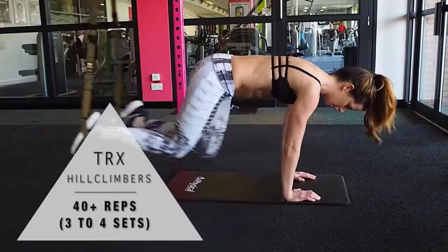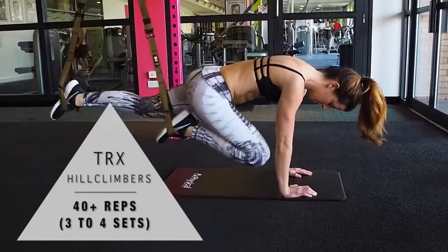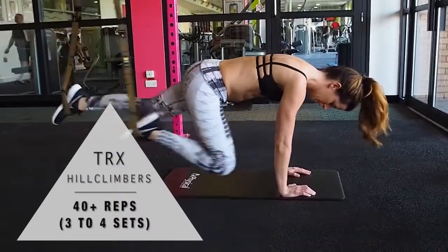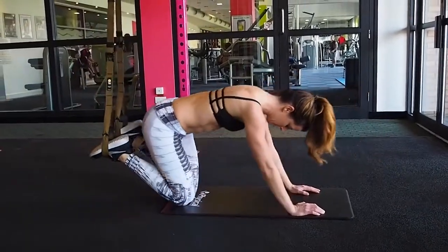We're now going to move on to hill climbers, which is where your knees go in and out alternately. You've done this on the floor with the Bossy Ball before, and we're going to do 40 reps here because this is slightly easier. Again, make sure your butt doesn't drop and your arms stay nice and strong.